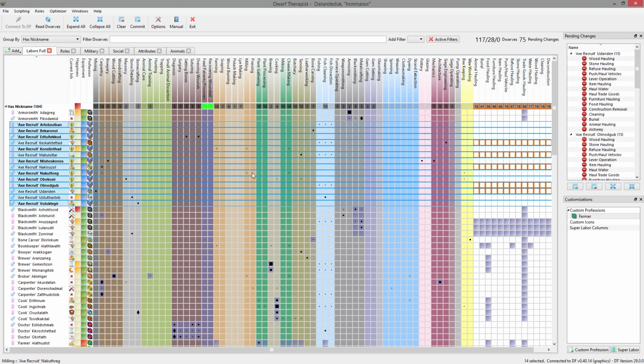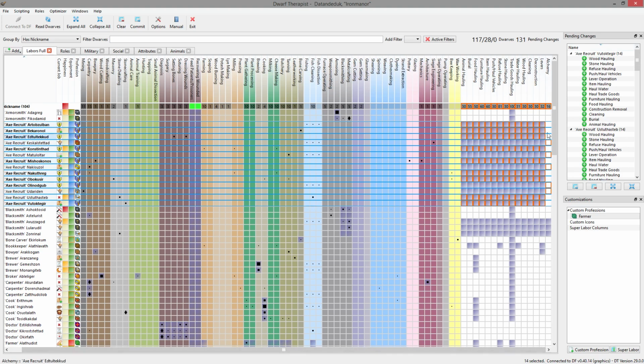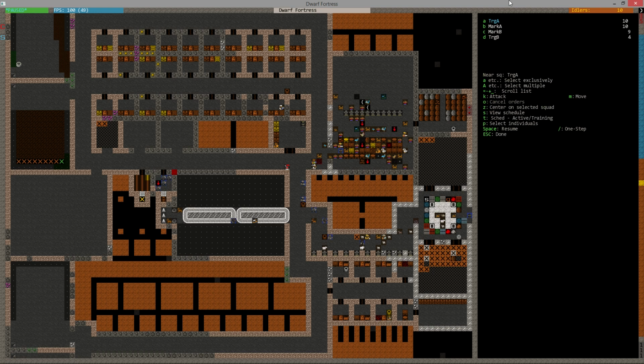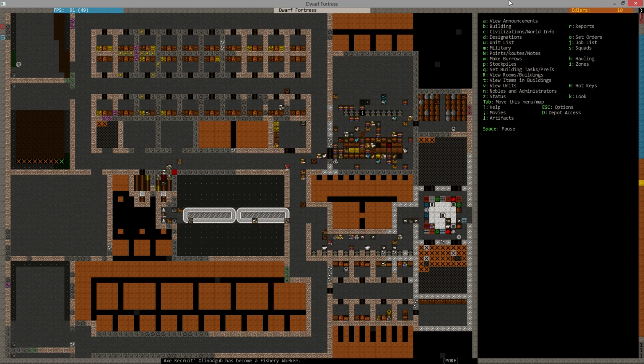Alright, from you up to you, have all of your hauling turned on. Commit. Good. And then squad A inactive, B is inactive, C is inactive, and D is inactive. So they should all go and start hauling.